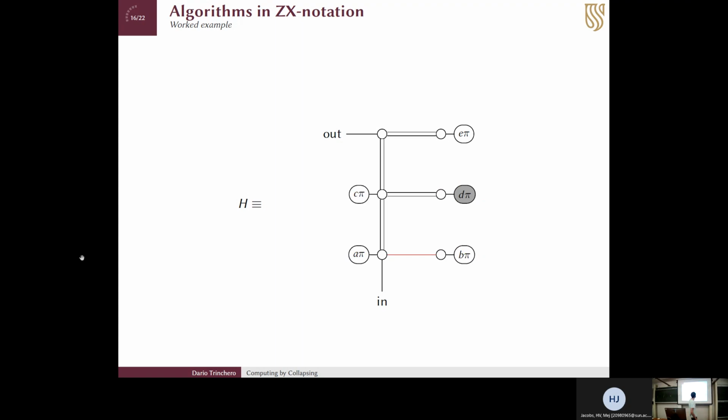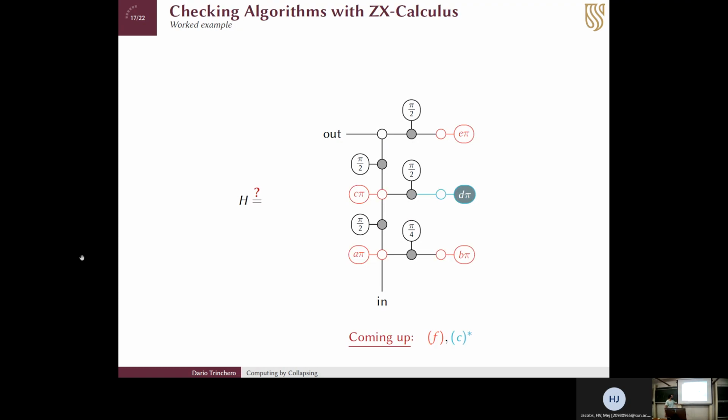Now focus your attention on this edge over here. It represents application of p pi over 4, which remember was that little weird virus-looking thing that we derived. So we stick that weird virus-looking thing there. Similarly, for this double edge, it was an application of p pi over 2, so we put that there. Do that to the remaining edges. And we've converted our fragment. Now the claim is that this represents H, and we're going to now use ZX calculus to reduce it to just H. So we have the same thing as before, except now more complicated.